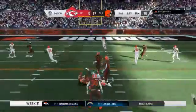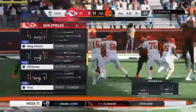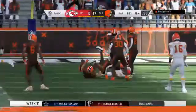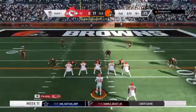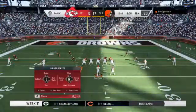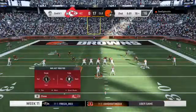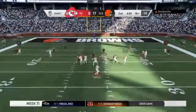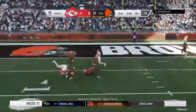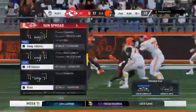Now a man open down the middle of the field. And he's going to get a solid gain of 9 before being brought down, 2nd and right at a yard. Give him 9 there on the 1st down completion. That last catch short the marker by just a yard, leaves him with a very manageable 2nd and 1. Throwing again is Stafford. And that's going to be incomplete. A lot of contact, no call, and it's 3rd down.